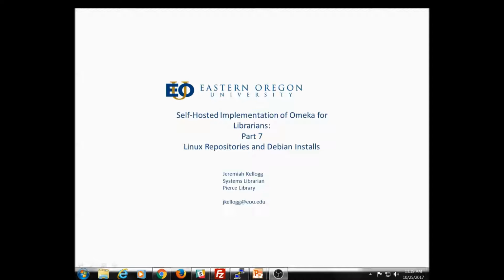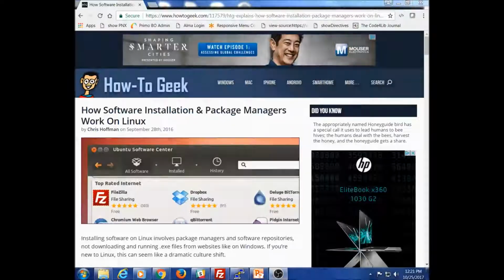So we're gonna talk about how to include a repository on your Linux server. I'm using Debian as an example, but you can follow the same procedure for other installations. So whether it's OpenSUSE or a Red Hat distribution, whatever you're using, it follows the same principle. So let's get started. The first thing I want to talk about are software repositories.